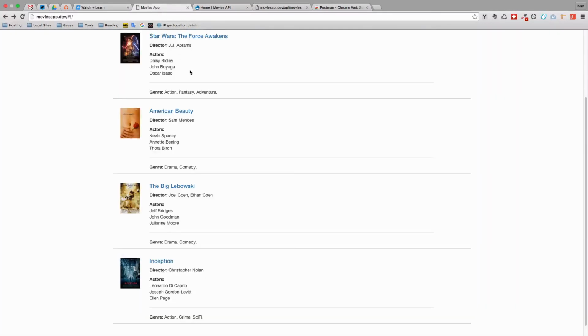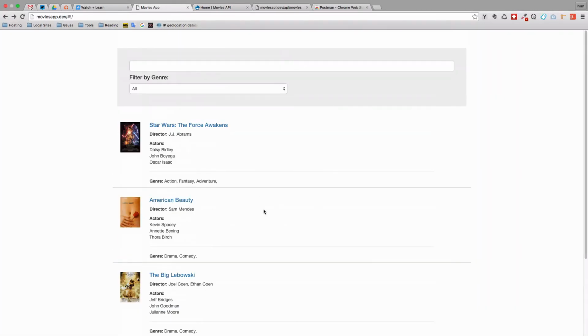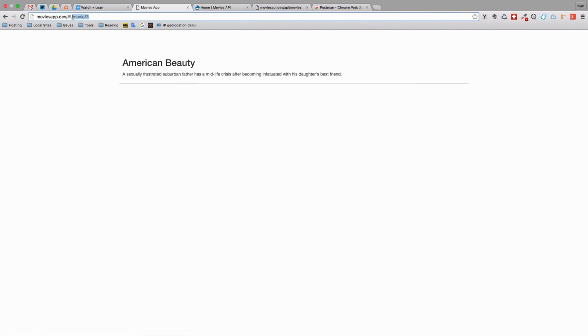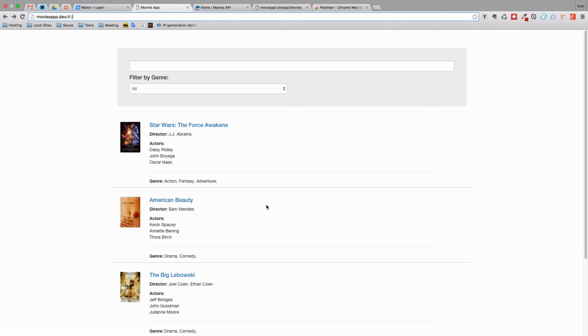In the last episode we created some routes, we created some components, and we made our application work like this. So whenever we click on a movie, we get to that movie, the route changes, we can use the back button to go back, and so on. So the next logical step for this, at least for me, would be to create some kind of movie creation component. So that when we click, let's say, add new movie, that we can add a new movie to our Drupal through here. And that is exactly what we are going to be doing in this episode.